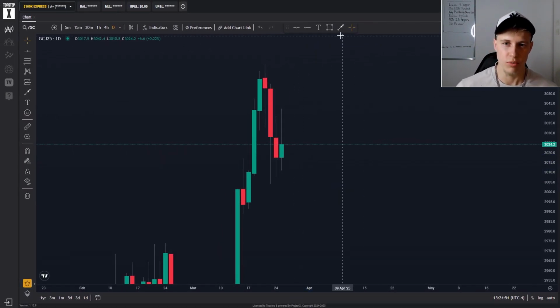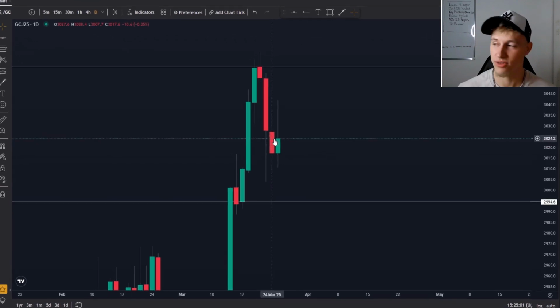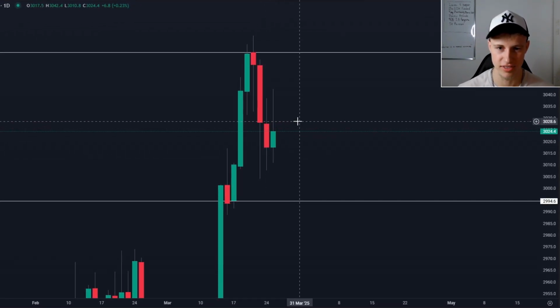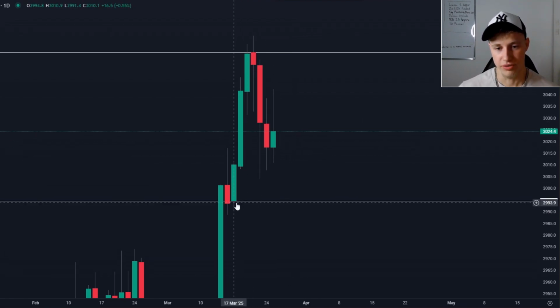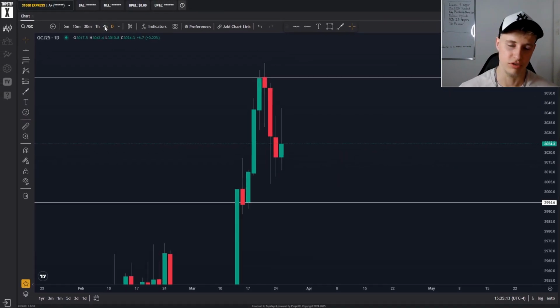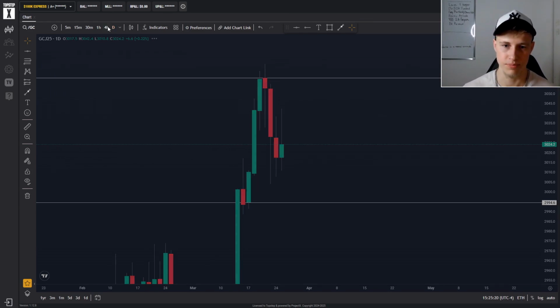So right now we want to find our support and resistance and know what the previous candle looked like. The previous candle is bearish, so we can have a pretty bearish bias for this whole day in the charts. We found support down here, we found the previous resistance up here. So now we can go down to the 4-hour time frame and see how it closed, if it's bearish, bullish, or where we have support and resistance.